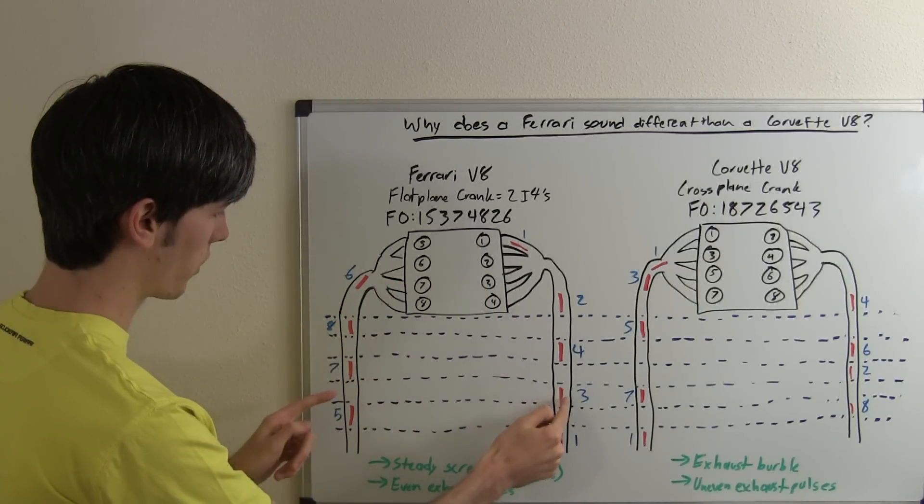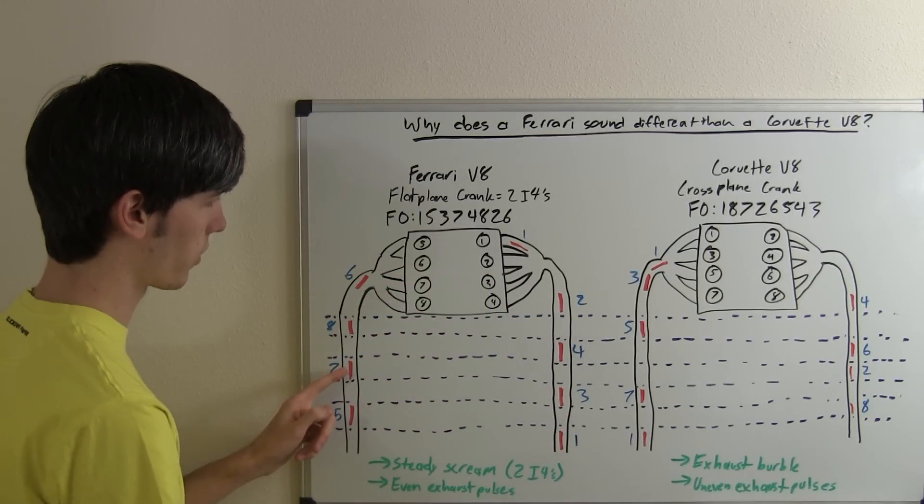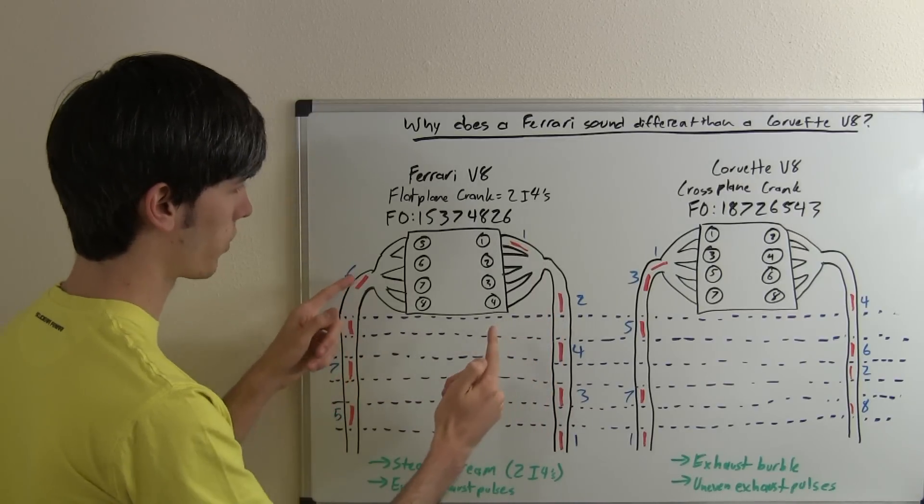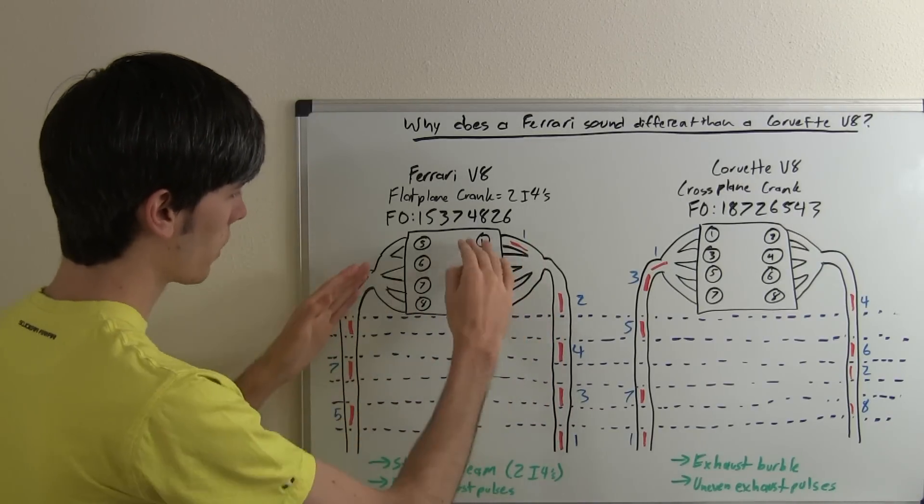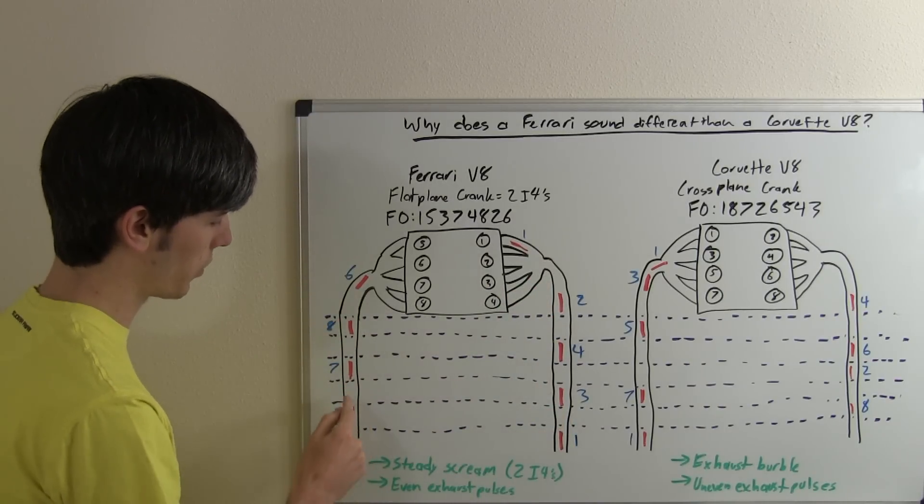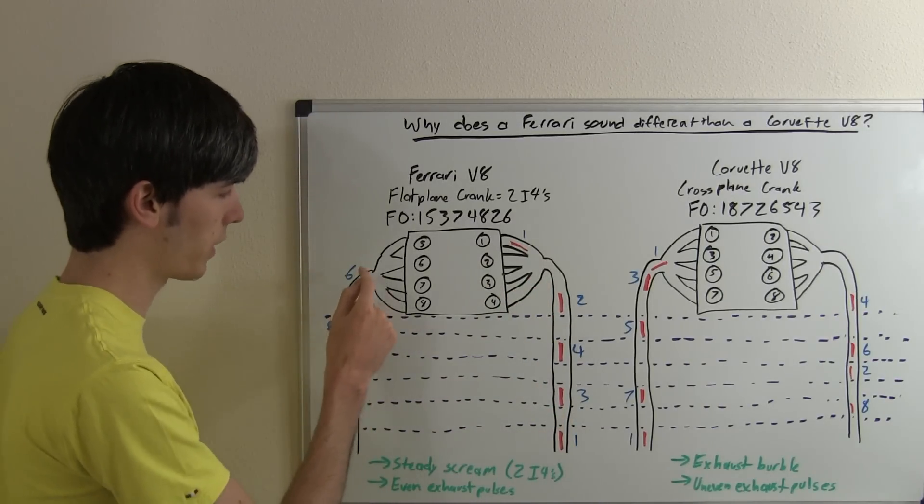So there's your 3rd cylinder exhaust pulse, there's your 7th cylinder exhaust pulse, 4, 8. There's your 4th, there's your 8th, there's your 2nd, there's your 6th, and then back to 1. So you can see these pulses, as they travel through the exhaust pipe, they're even, they're uniform. So there's a space, pulse, space, pulse, space, pulse.